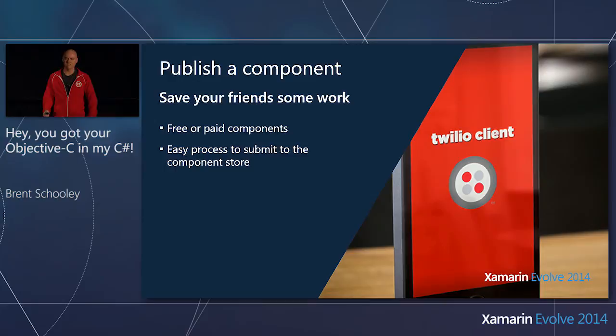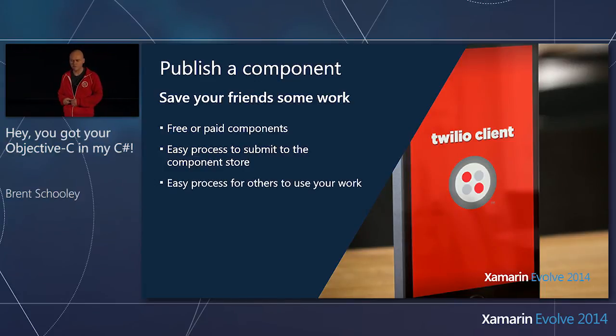But it's such an easy process to submit. They give you everything you need, basically. A make script with some things that you edit that'll give you descriptions. You create a getting started and details markdown files that talk about how to use your component. And you've seen these if you've gone in the Xamarin Component Store for other components. But more importantly, it makes it really easy for others to use your work. It's really easy to pull these things right into your project.